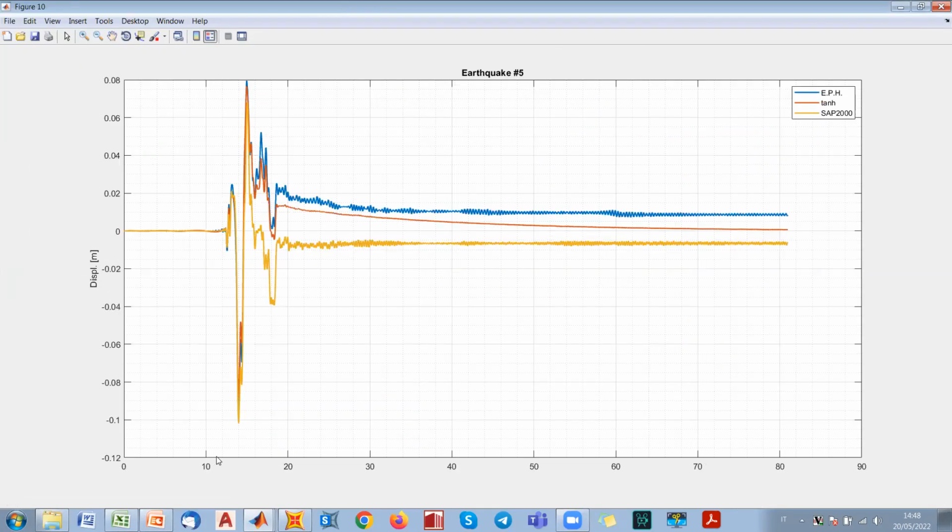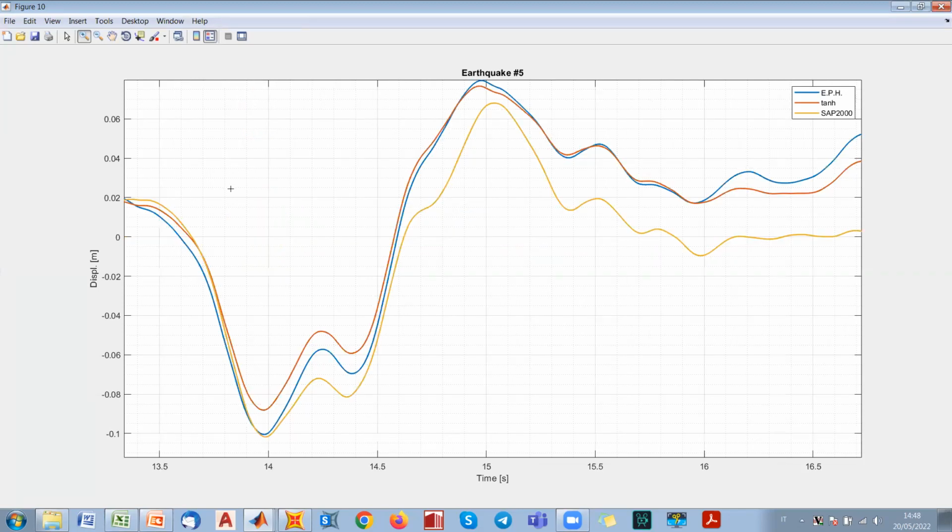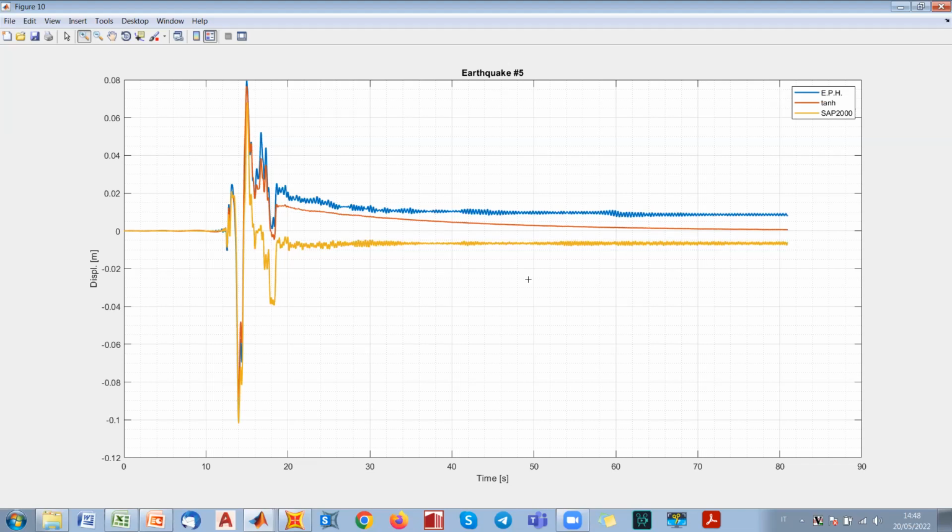And then we can find the maximum variations between the two approaches. I mean, for single degree of freedom and sub 2000, so the full 3D model, as soon as the overall seismic event leads to a lower value of the displacement. So here, for instance, we have a very good agreement for the peak value, which is negative. Actually, we have approximately the same value, with some additional differences in the peak value in the opposite direction. And then if we consider the absolute value of the residual displacement, they are the same, but actually they are in opposite directions.